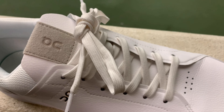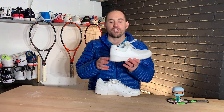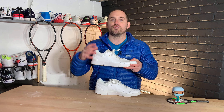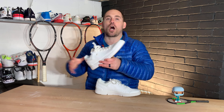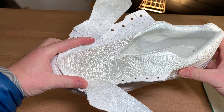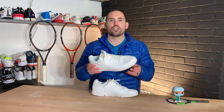Starting with the uppers — the shoe uses vegan leather, which is essentially synthetic or fake leather, going all the way around in all white. There's a little heel cup reinforcement that says 'Swiss Engineering' with a small Swiss flag and the Roger branding. There are two versions: the Center Court and the Advantage — the Advantage doesn't have the gold embossing and is about $50 less, but both come in various color combinations. The ankle collar is a unique three-piece invaginated design where two tongue pieces tuck under one large leather piece, making it really easy to slip on.